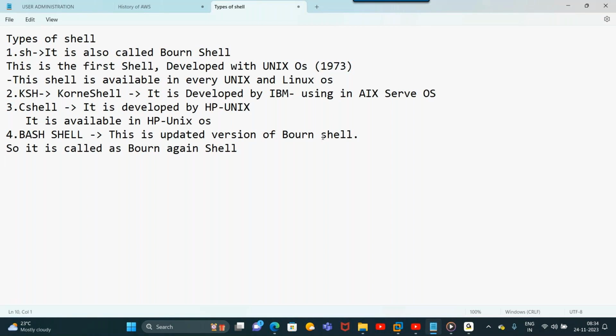This also works in all Unix and Linux flavors, and it works with all the distributions.